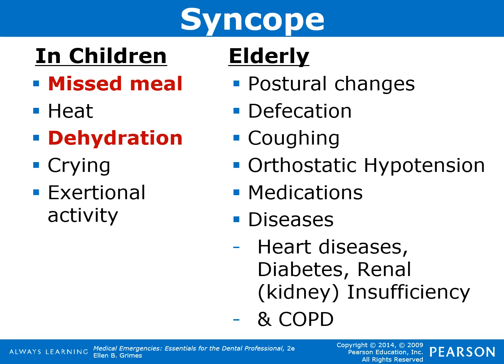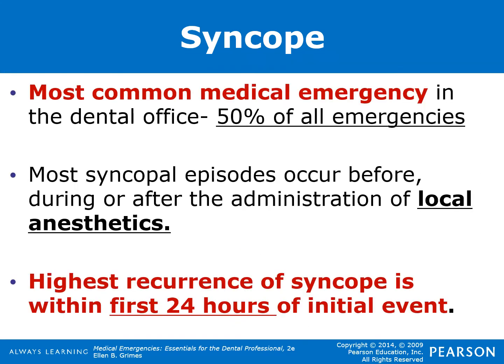they can cause themselves to faint. So the elderly will be postural changes if they're getting up from a seated position, or up from like a squatting position. Defecation, coughing, orthostatic hypotension, which is the postural changes. Medication, diseases, heart disease, diabetes, renal, which is kidney disease, insufficiency, and of course COPD.